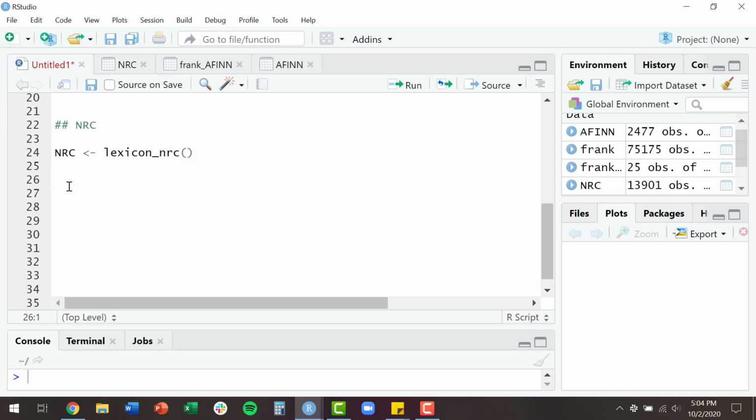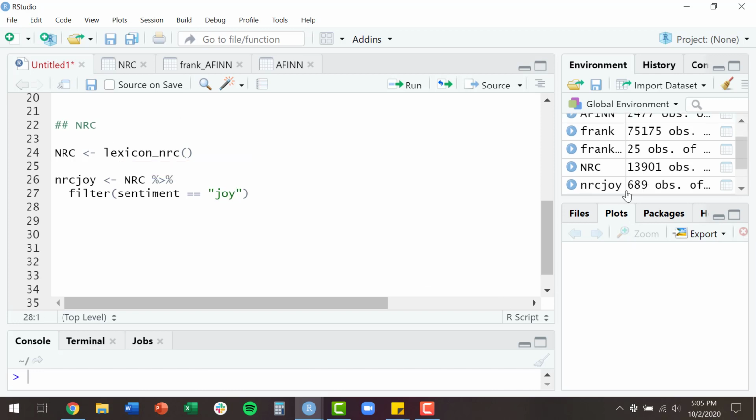So let's look at specifically the words that are associated with joy according to NRC. We're going to create a variable, NRC joy. We will take our NRC variable. Then we are going to use the filter function to filter by sentiment, our quotation marks, and joy.